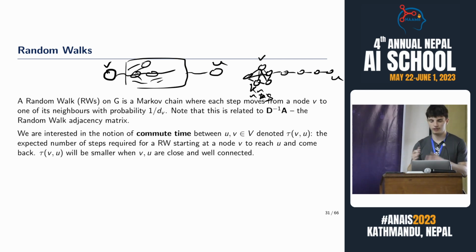Intuitively, if these nodes are nearby, this commute time will be quite small. But it's not only a function of the distance between the two nodes, it's also a function of the topology. An extreme case: let's say I have a very dense area in the graph, maybe a clique, which is extremely dense, and then I just have a path. I like to call this the lollipop graph, because it's like a lollipop, with your node V here and your node U.